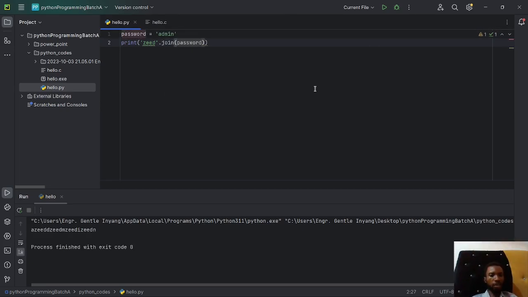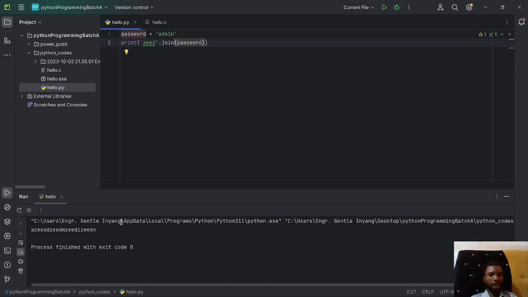Now if I print this, look at what it's giving me. You don't even know that this password means admin, right? But I know myself that the password is admin. I'm just trying to confuse you so that you don't know my password. You don't understand what I wrote as a password. So even if you see this, I said this is my password, you can never understand what I'm doing.